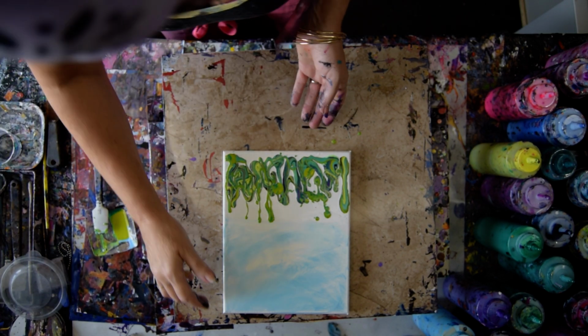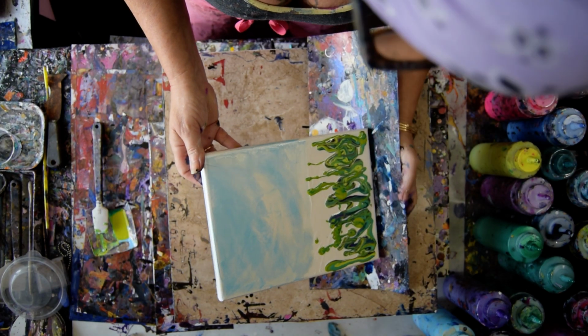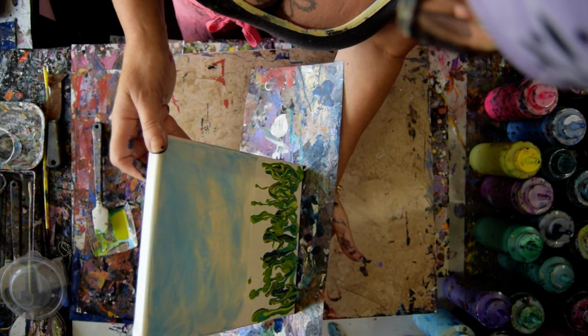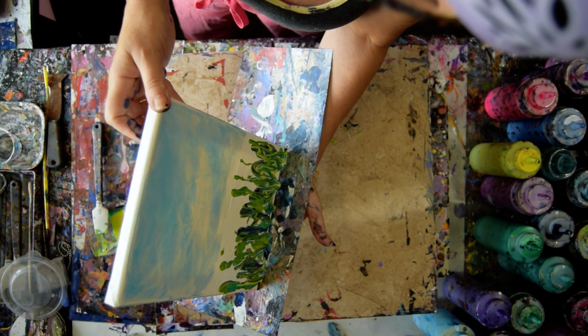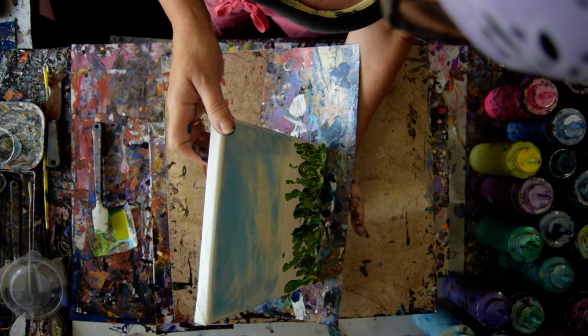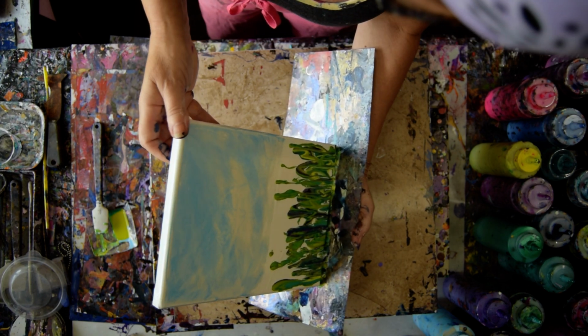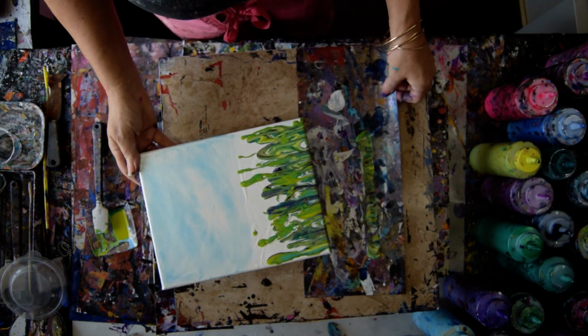I need to clean up my work area. So, since I want that paint to go down the bottom, I'm going to let it all go against an edge catcher. You don't have to do that. You could stick your fingers in the puddle that you have in your little dish instead of what I just did. But this is what happens when I do it my way. And I like how that works.